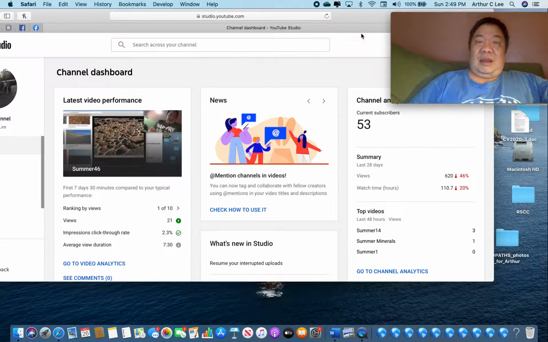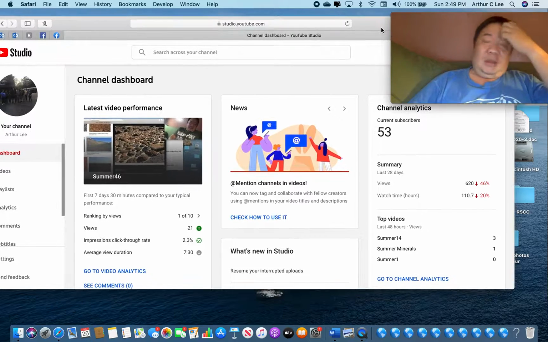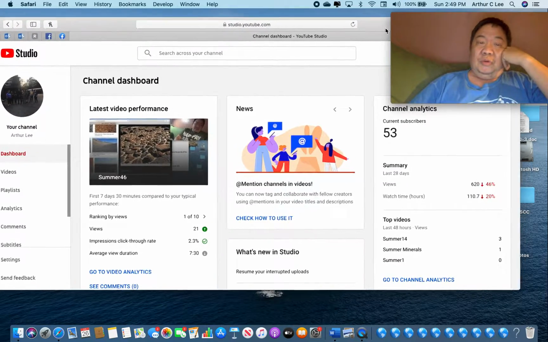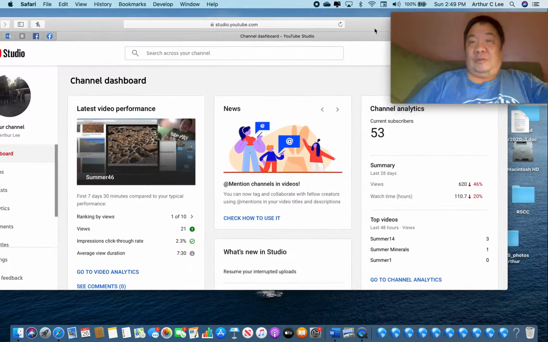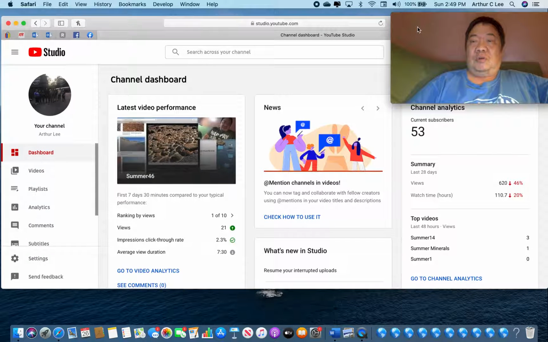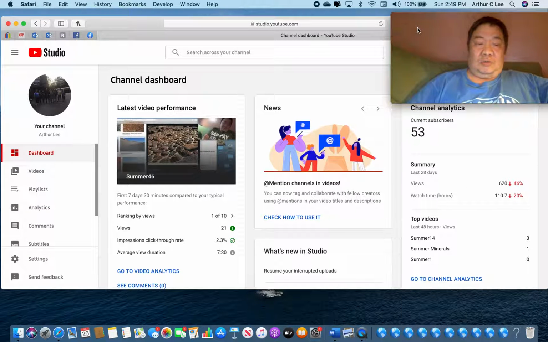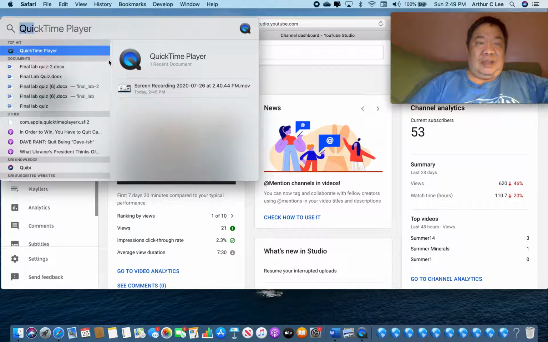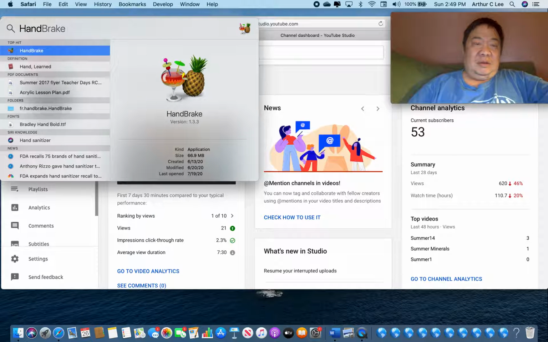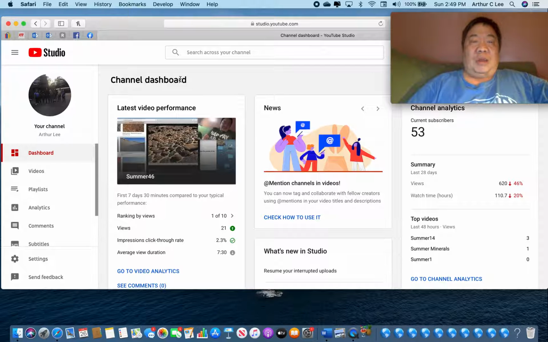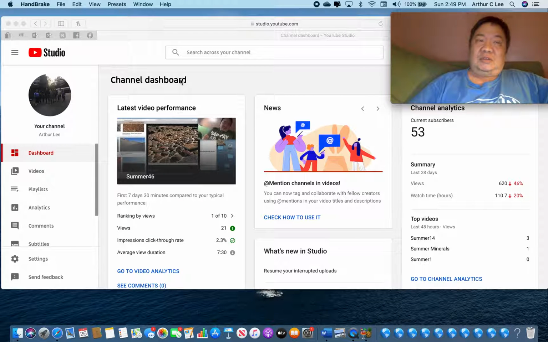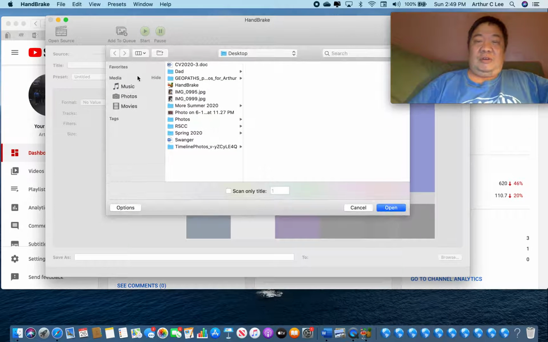But I learned a hard lesson, and I don't want anyone to go through the hell that I went through. It takes forever. It could take 10, 12 hours to load a 1 hour video. So, what do you do? Well, this is what saved me time. Go to Handbrake, download this program, ladies and gentlemen. If you download this program, you're going to save yourself an enormous amount of time.